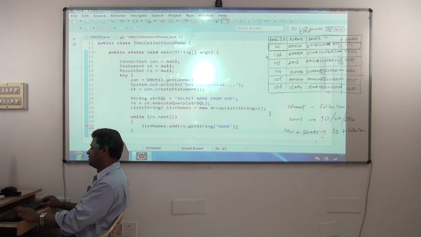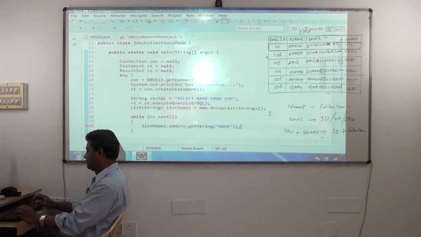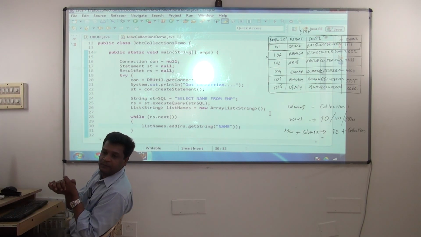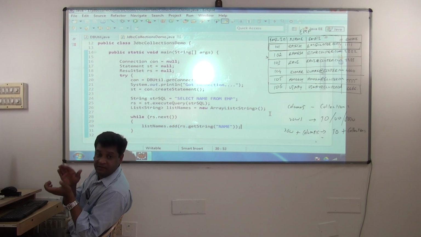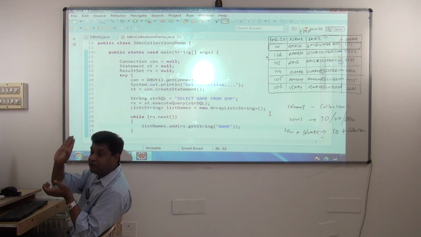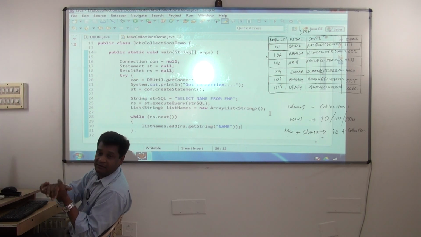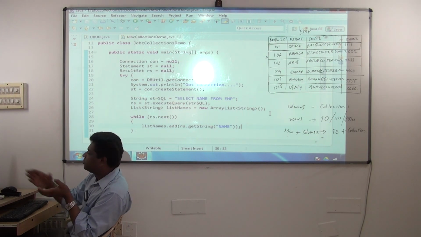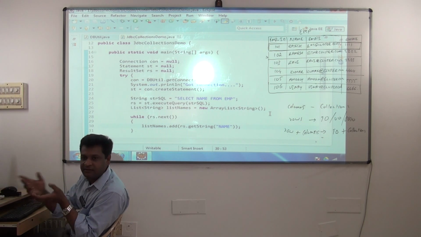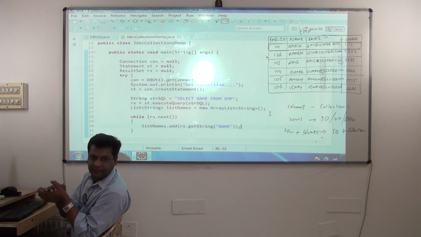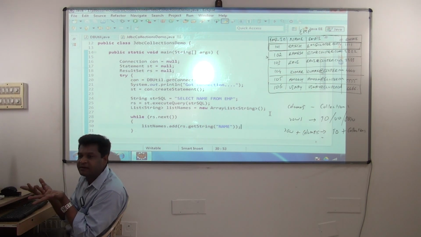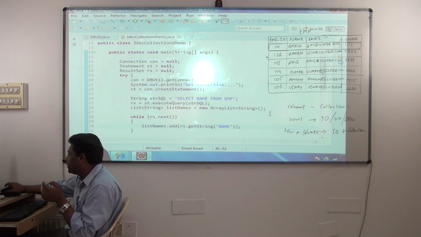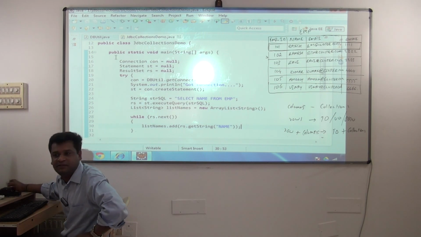Done. So you have transferred. That's it. See, how many lines of code did I write? Notice now. I am connecting to the database, fetching the values, and now putting them into one big structure, an array. Unimaginable. How many lines of code did I write? If you show these lines of code to anybody, they'll say, what is this? It is so simple now. For you it is simple, but many people will not understand what is happening. Understood? Many of you will memorize this program as well. There's nothing to memorize here.